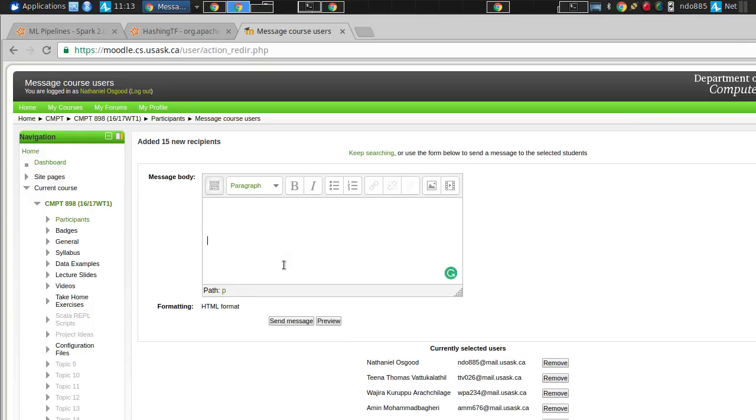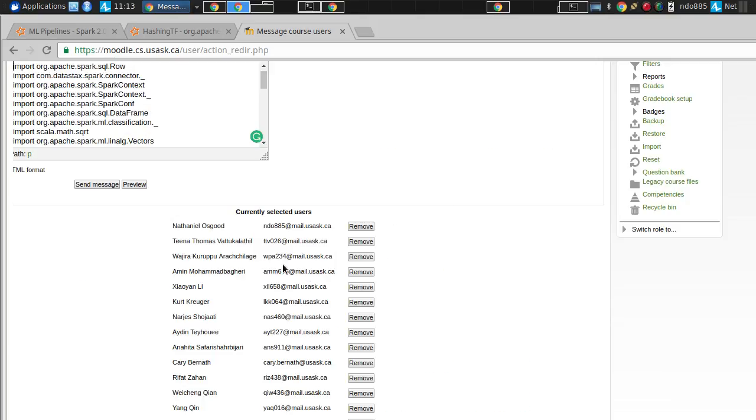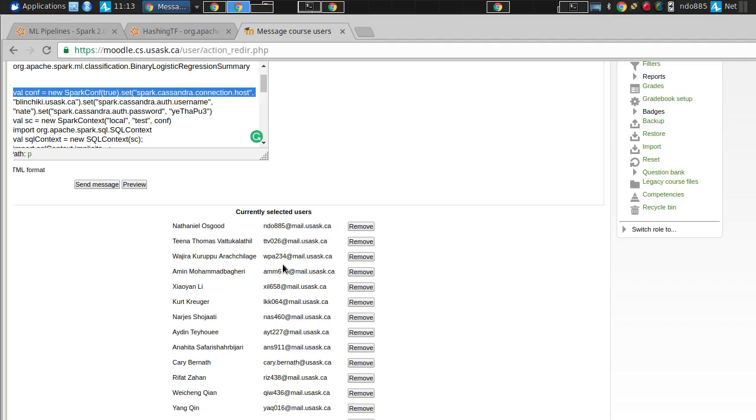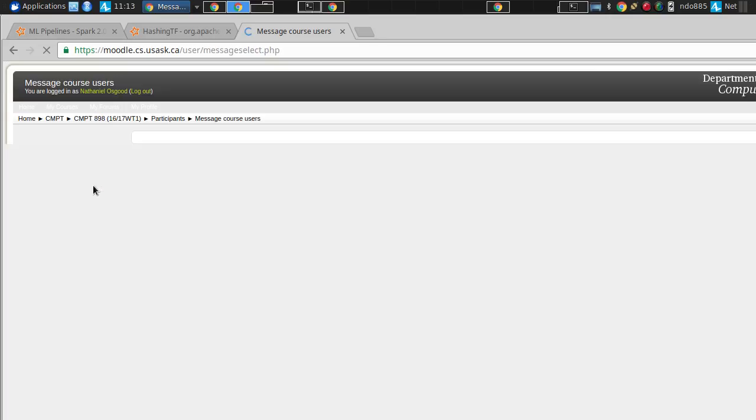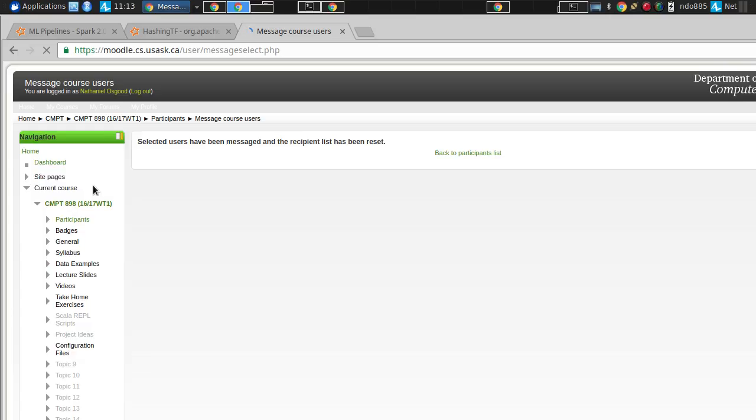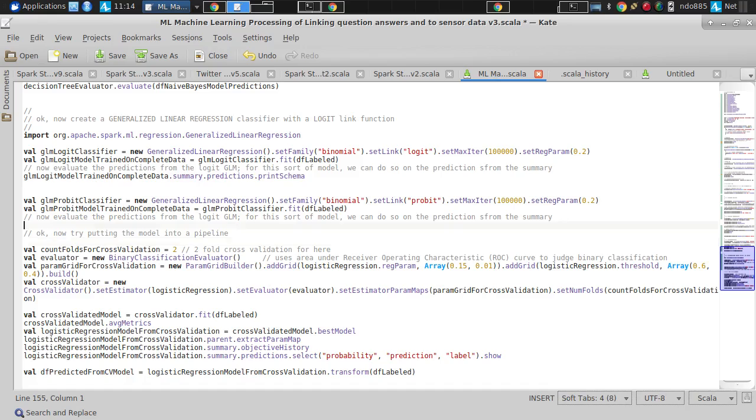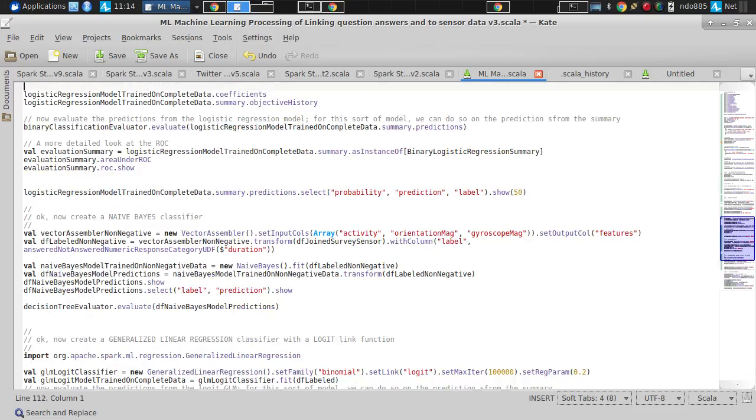Here's the code. And there's no use now. Remember the password. Well, I know, but I said it's no use because it's already been betrayed. Now I'm going to have to go reset it. Okay. So that's been sent to you. So you should have access to that. Just don't use my password.